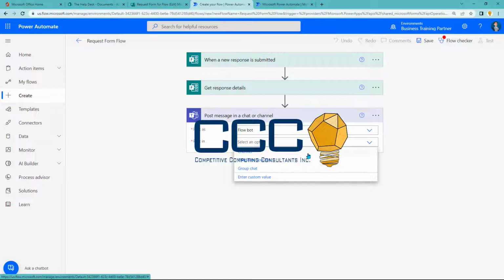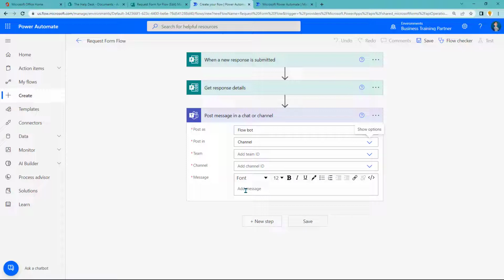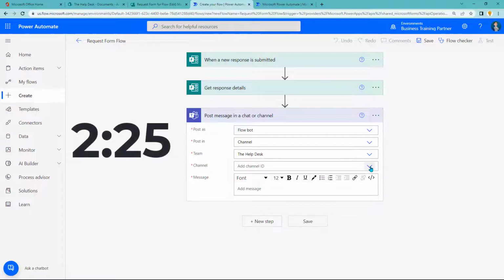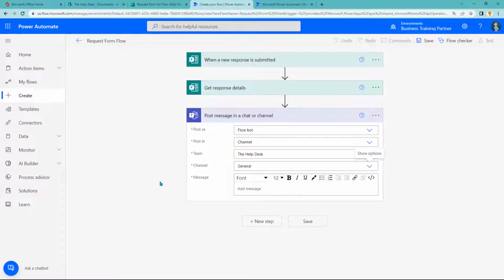Hello everyone, in this video, we're going to show you how to collect Microsoft form responses using Power Automate, and then transfer them to different locations to use within Power Automate. If you would like to jump ahead to just the Power Automate section, jump ahead to 2:25 in the video.